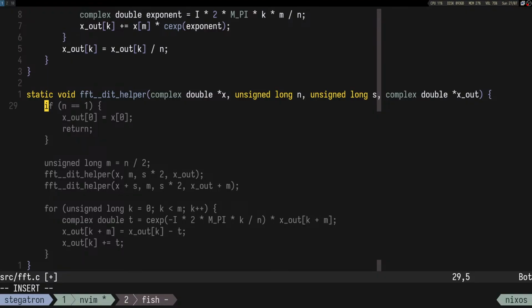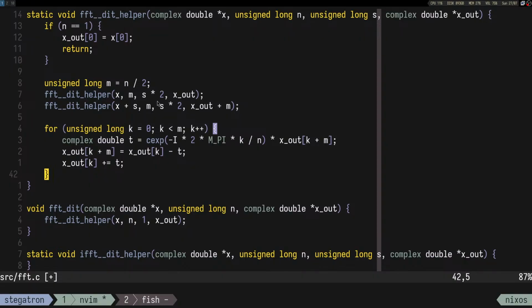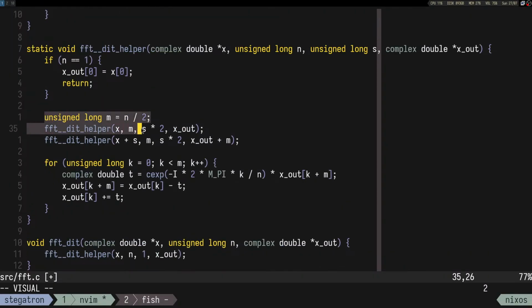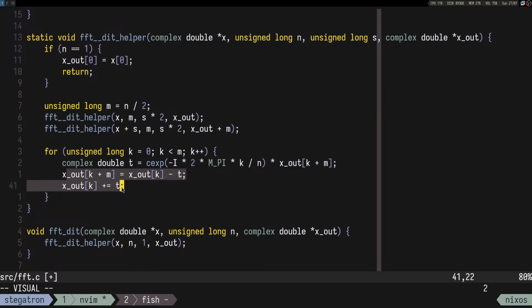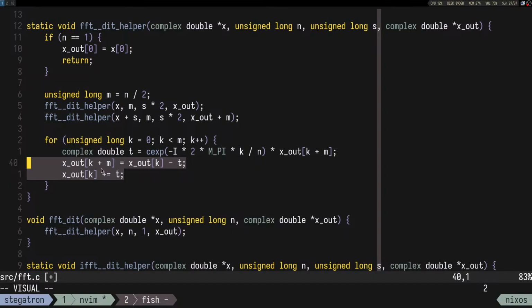It does exactly the same thing. Wait, it's exactly the same stuff. Right, it took the half, it called dit helper, it did this for loop just like I did, it did the cx stuff. Here it did it a bit differently, but whatever, I don't mind. But it's exactly the same stuff.